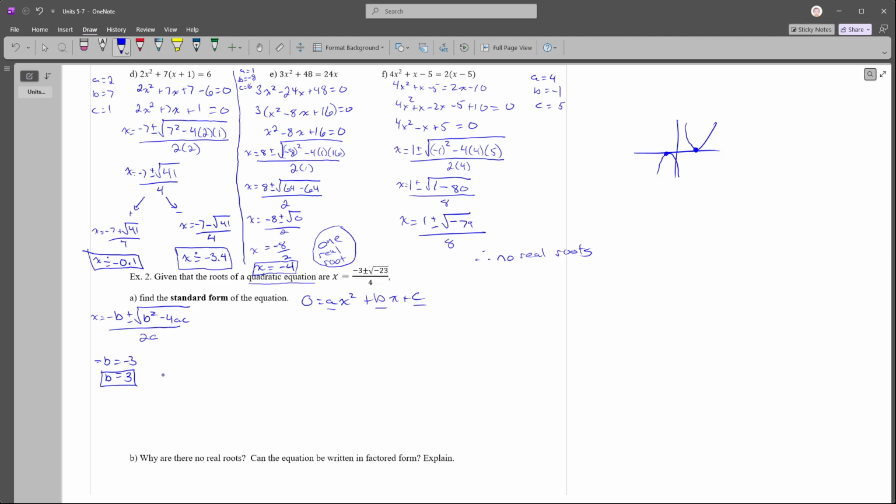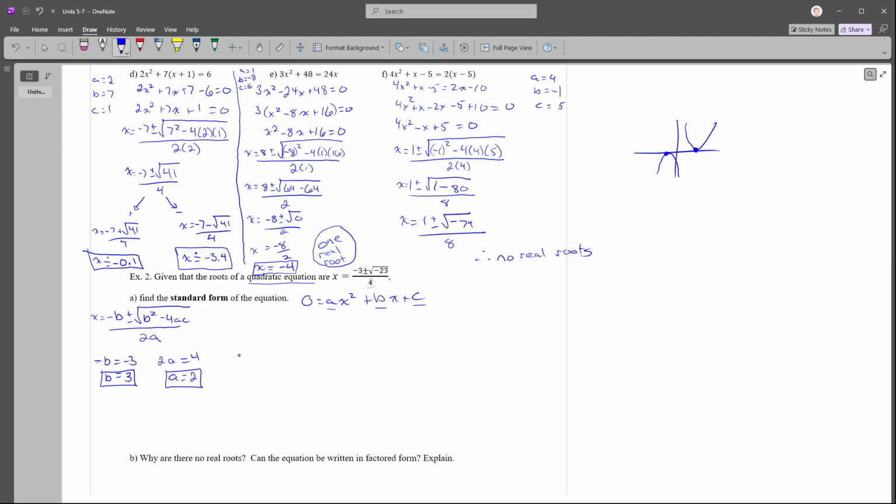Okay, we're a third done. What else do we know that's nice and easy? We know that the bottom of the equation is 2a. Well, what is 2a equal to? 2a is equal to 4. So that means we just need to divide both sides by 2, and a is equal to 2.